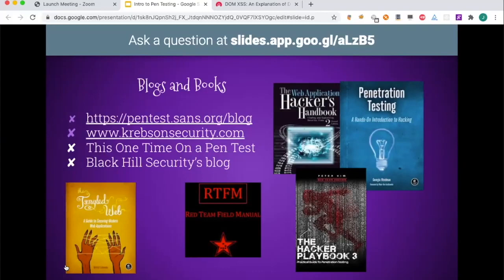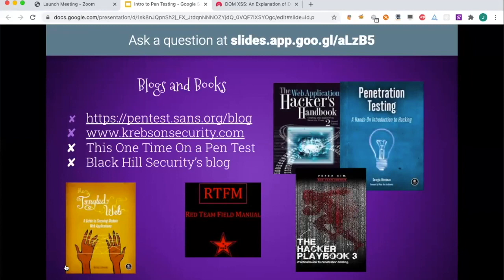All right, blogs and books that I recommend. The Tangled Web by Zalewski is a guide on securing web applications. It was the one recommended with the GWAPT. Also, The Web Application Hacker's Handbook has always been a favorite standard of mine. Again, it is by PortSwigger. That's a company that has their own Web Security Academy that I've posted about. So portswigger.com, Web Security Academy, I think they call it Academy, is replacing the Hacker's Handbook, and there's not going to be any more Hacker's Handbook.